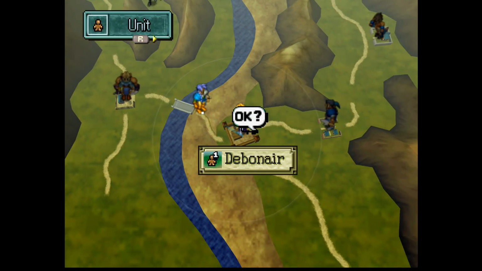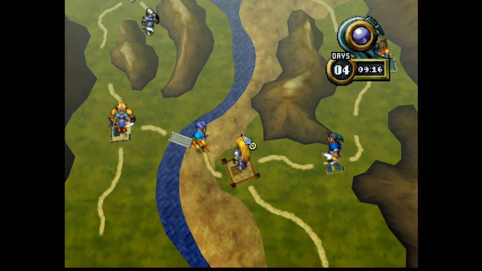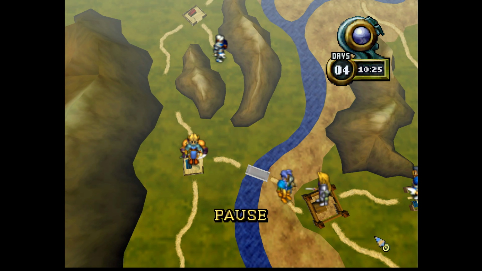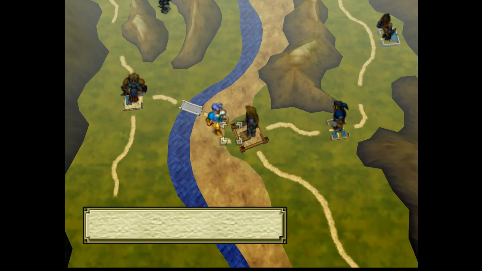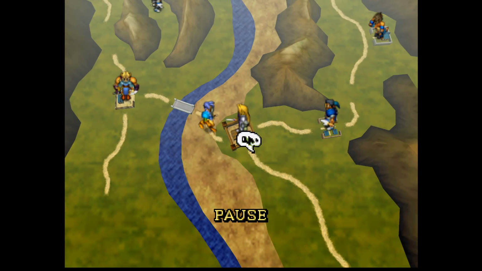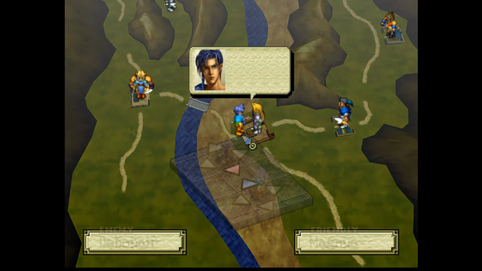He should have healed up all of his... Actually, could we... Let me see if I can go around. No, he's following me, so... Okay, that's fine. We'll have Magnus target Debonair specifically. That's where we're going anyway. Alright, and we want to target the leader, of course. Alright, let's go!